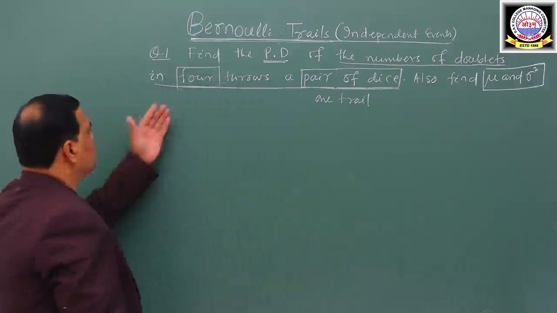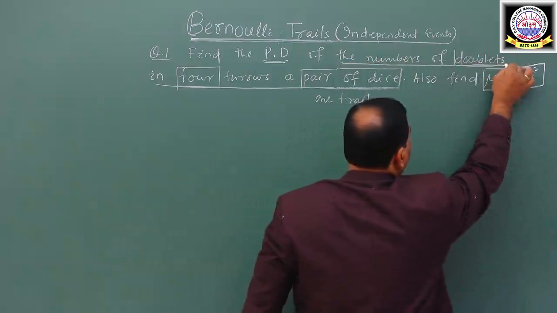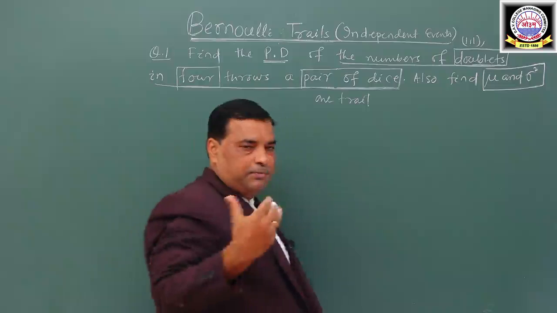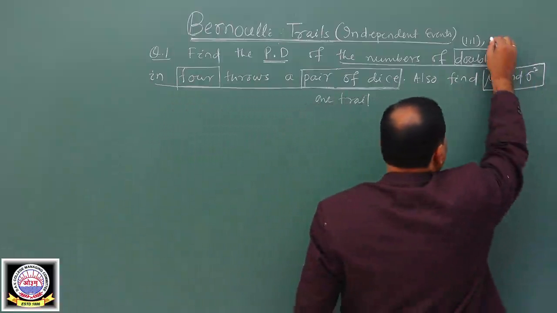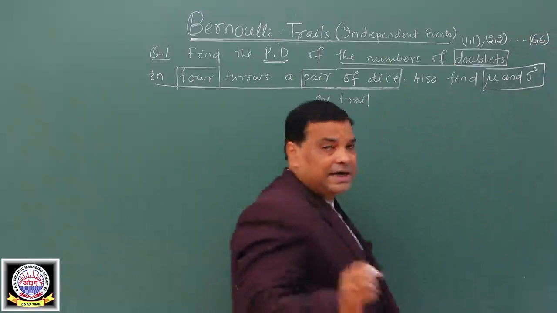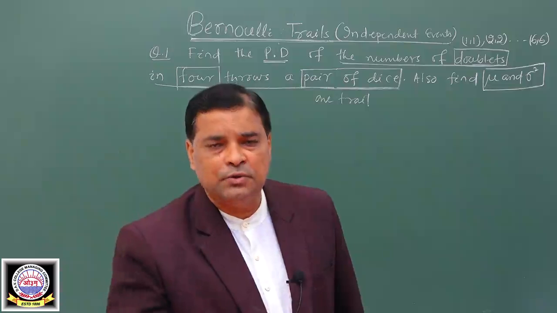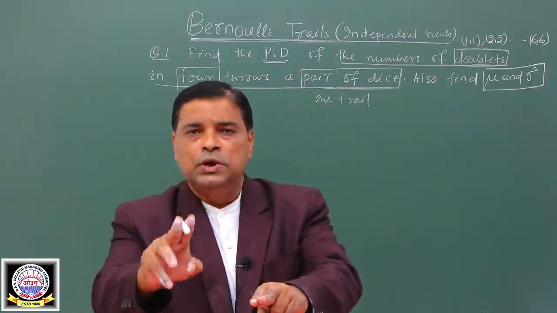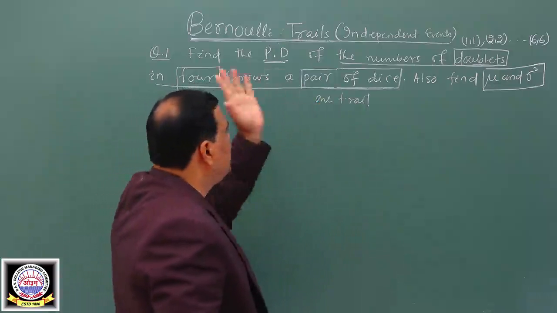Then we are going to find the number of doublets. What do you mean by doublets? First analyze the question. Doublets are 1,1; both faces show the same number on the 2 different dice. So 1,1, 2,2, up to 6,6 are called doublets. How many dice are required to get a doublet? Minimum 2. So one trial consists of throwing a pair of dice. Then how many times are you throwing? Then what is your X?